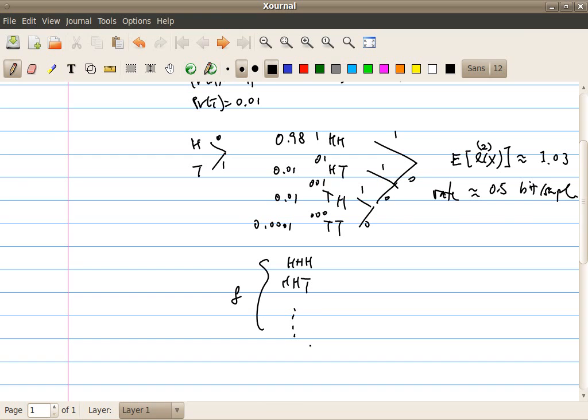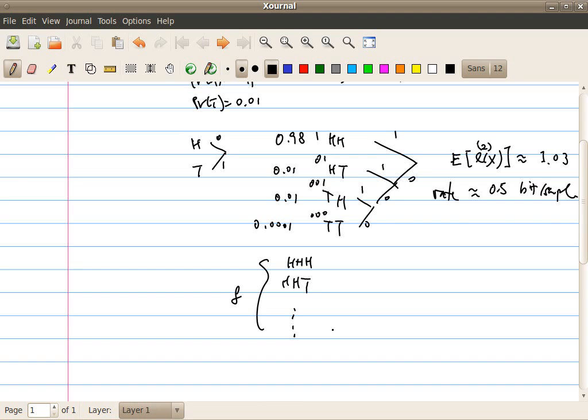In particular, Huffman encoding and decoding is just based on table lookup, right? After you build the code, you just look for the entry in the table that corresponds to your input symbol, and then you output the code word. So each time you pack one more symbol, basically the table size just doubles. And of course, this is not very desirable in practice.